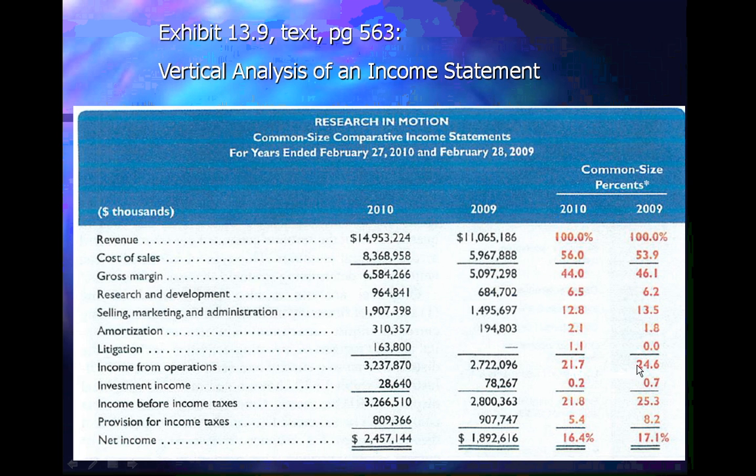All right. Look at that. Our income from operations dropped by almost 3 cents. Can't be too happy about that. Our taxes went down. That's good, maybe because we're making less. But at the end of the day, in '09, for every dollar of sales, we came out with 17 cents profit. In 2010, for every dollar of sales, we ended up with 16 cents profit. Not bad, but of course, you'd like to see those numbers stay the same or go up.